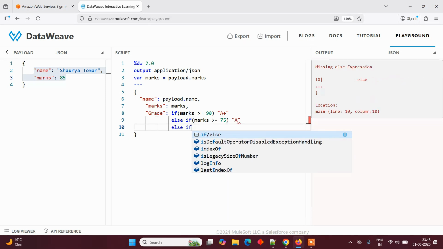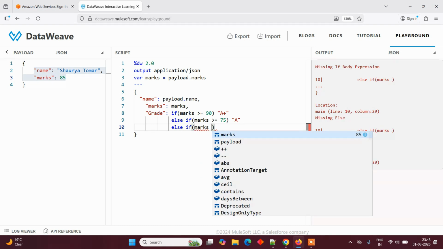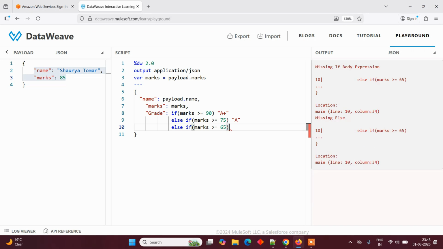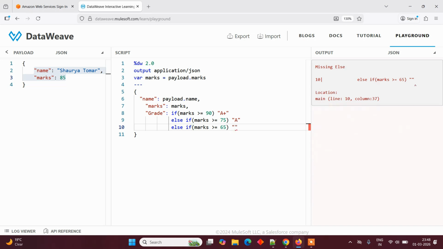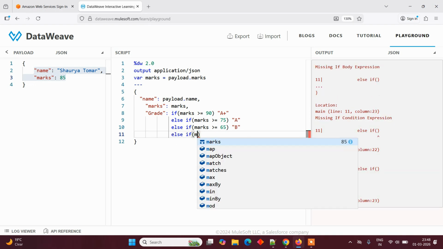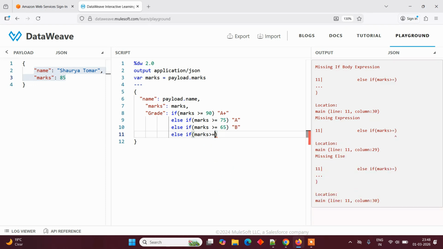Likewise, else if marks greater than or equal to 65, then we are providing B. Likewise, else if, so this is an example. You can have any situation like this in your code.